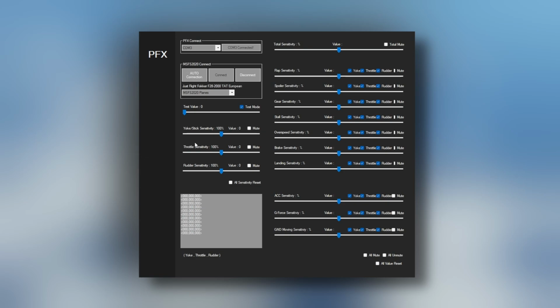And down the right side of the application, as you can see, we've got a variation of controls regarding different things in the aircraft, from the gear to the spoilers, to the flaps, to stalling, to the stick shaker. We've got plenty of changes we can make to the level of vibration we're getting from Force Experience.